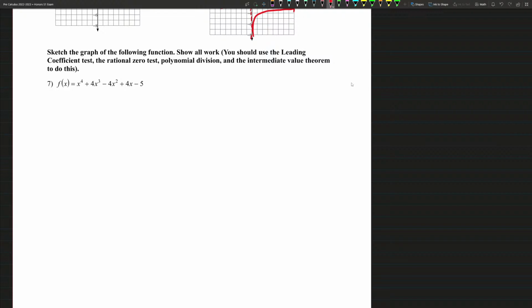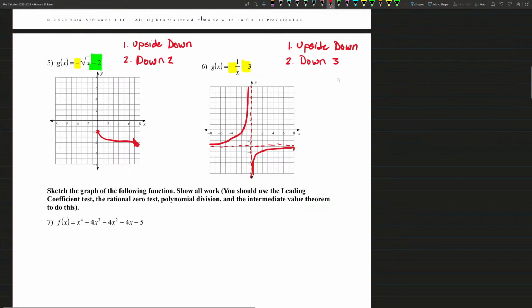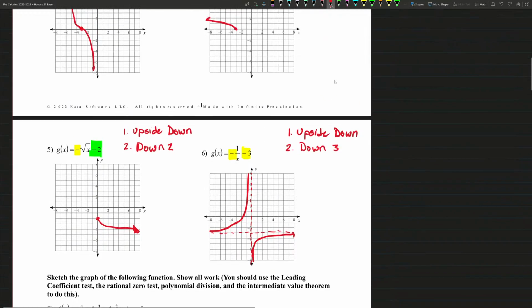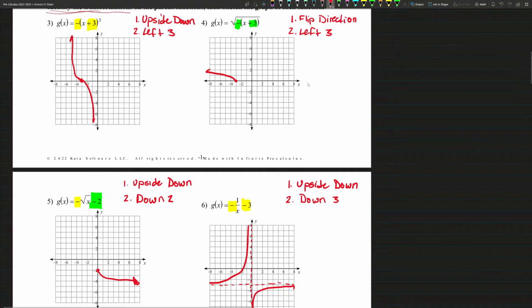What wording would you use if it was flipped to the side, reflect across the y-axis? That's fine. That's the actual legit definition of it, a reflection around the y-axis. I say switch direction. I just need to know what you're talking about. So if you say something like flip direction, I just need to see that it's going this way for this problem, for example. If you want to use reflected about the y-axis, I would encourage that. That's better language. I'm just not super concerned about it.